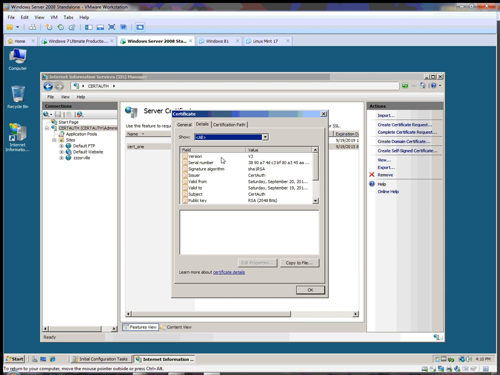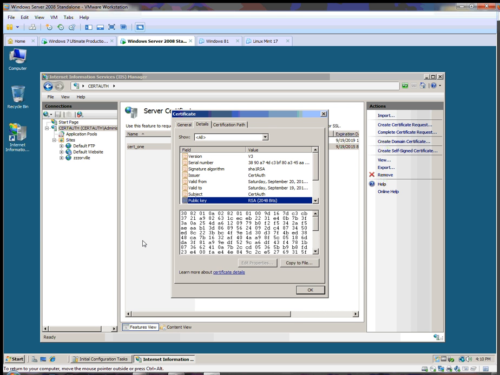Now, if I click on the Details tab here, it gives me a little more information about this particular certificate, and one of the things I want to look at is the public key itself. If I click on it, it's a key that was generated using RSA encryption 2048-bit, so that's pretty secure cryptography being applied to this self-signed certificate.